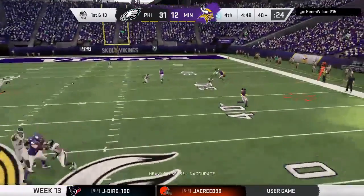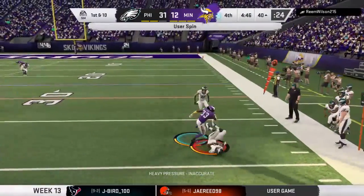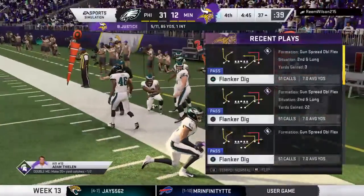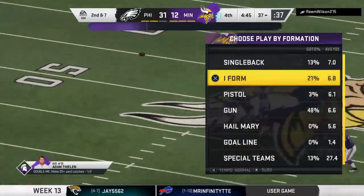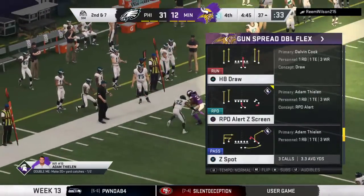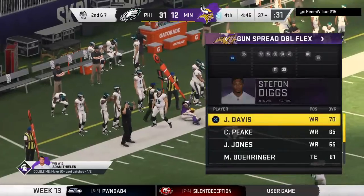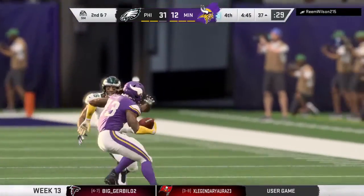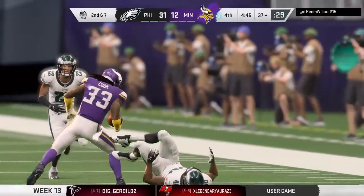Back to throw. And this is Cook with a grab. And we see another pitch and catch there to the running back. This position just continues to evolve. They become just as critical to the passing attack as a lot of receivers, tight ends, because their ability to make people miss in the open field can really generate big plays for an offense.